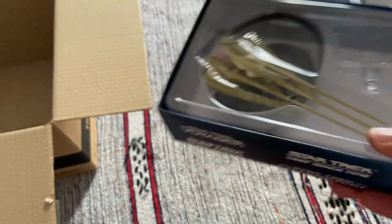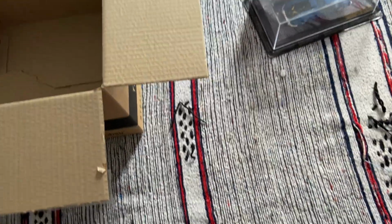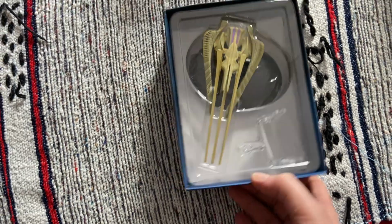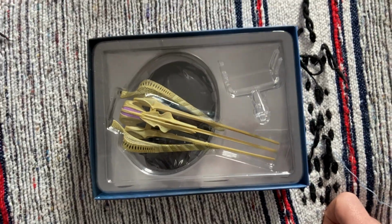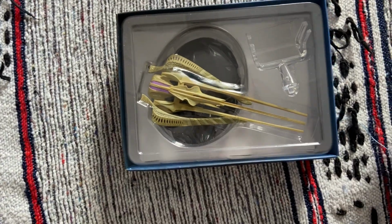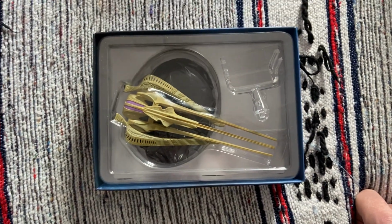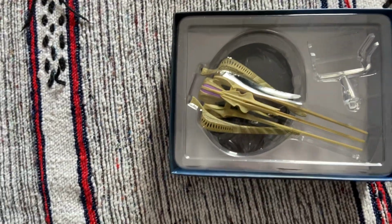Really interesting. And one more figure-y type item is going to be Star Trek. Star Trek. And what exactly is it? I'm not the world's biggest Star Trek fan, so if it's not the original series, I probably won't pick it up as quickly. Although I do always try and get into certain bits of it. I presume it's a ship, and looks like it's got a stand, so maybe it looks a little bit more like it when it's stood up.